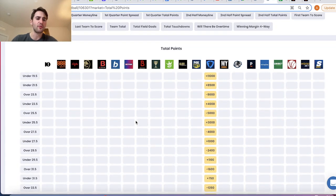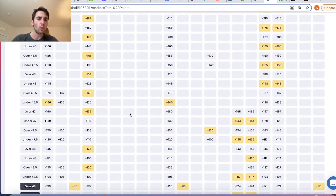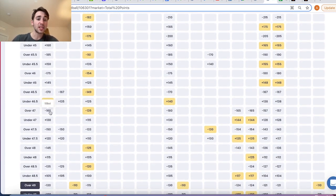If we click on this game and go to the Packers game, the over 47 points — you'll see this is minus 160 odds on 10Bet, minus 160 odds on DraftKings. You can get minus 139 on BetMGM. Pinnacle has it at minus 165. Twin Spires and Unibet have it at minus 157. So clearly BetMGM seems like the outlier with the odds they're giving you at minus 139, and Pinnacle has the over the most favored with their odds set at minus 165.